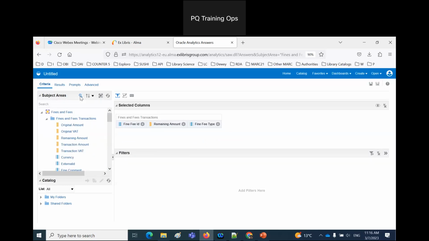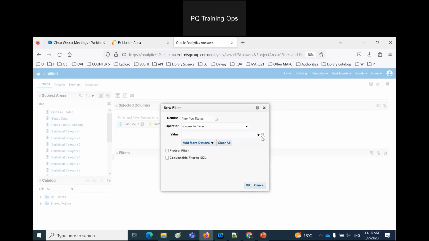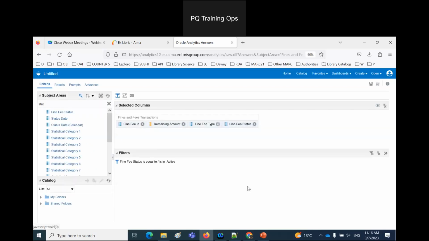Let's just see if we've got anything about the status. Fine fee status, great. So let's say filter active. And so this is all active fines and fees. We don't need to display that.